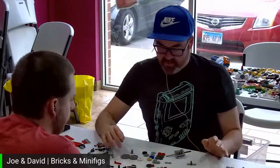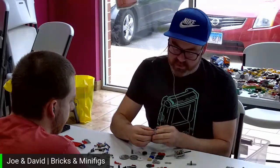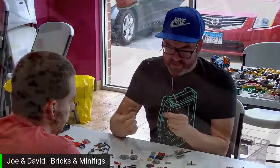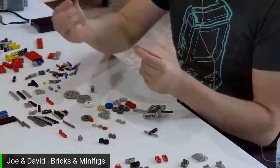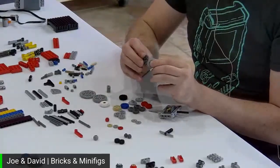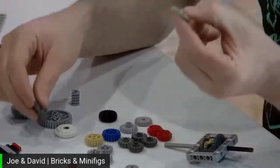All right, so a couple more things on the gears. You do have the old style. You'll see this in some of the old builds. This is a 24 tooth bevel gear because they hadn't come up with these guys yet. But this kind of made this out of date. But it was good because this was really the only way to get perpendicular motion before they had bevel gears. So that's a good part to have.